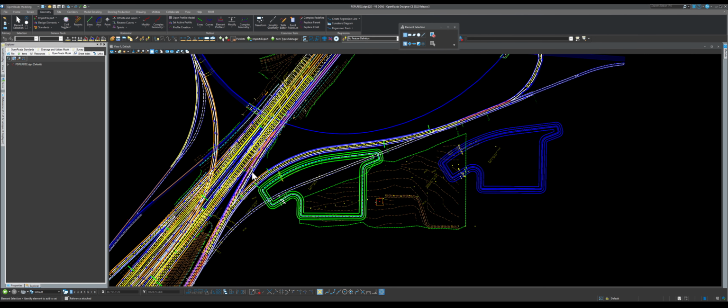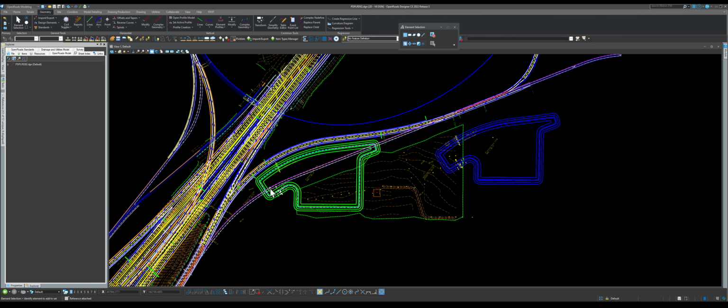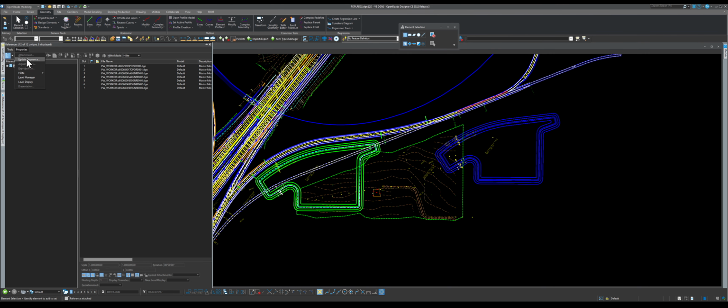Okay. So the first thing I would like to say here, because I see a lot of people, they don't do it. Let's go back to references, and then let's go back to properties here. You see sequence? This is important. Let me tell you why.